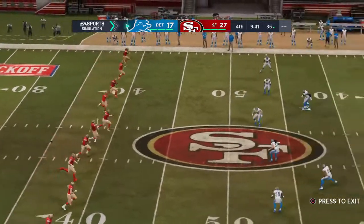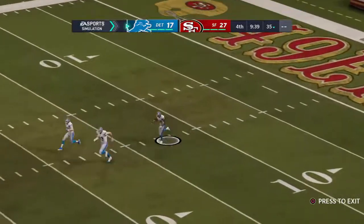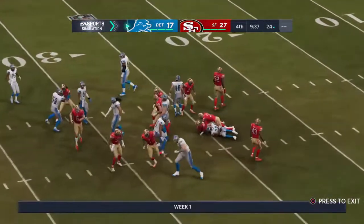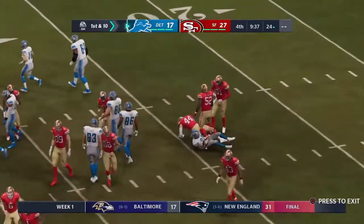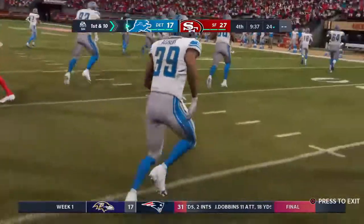Yeah, let a little time off the clock, put some points on the board. It's not totally out of reach yet, but it has to feel pretty good to them right now because as a defender, you go out on the field and say, guess what? You can put some points on the board, but that won't beat us. The Lions take over 1st and 10 at their own 24-yard line.